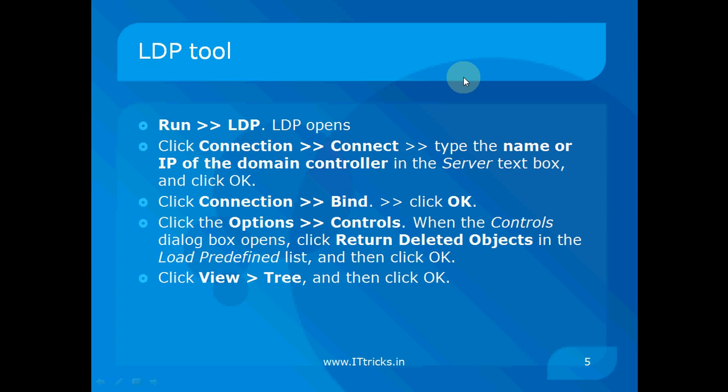that is the LDP tool. As I told you, this tool is also used to recover the deleted objects. But first of all, let me tell you one thing. If you have the facility of Active Directory Recycle Bin, then first of all you prefer that, because this is much more easy. But if you don't have the facility of Recycle Bin, you're working on the previous versions, then you can use LDP. However, LDP also works in the newer versions like 2012 also.